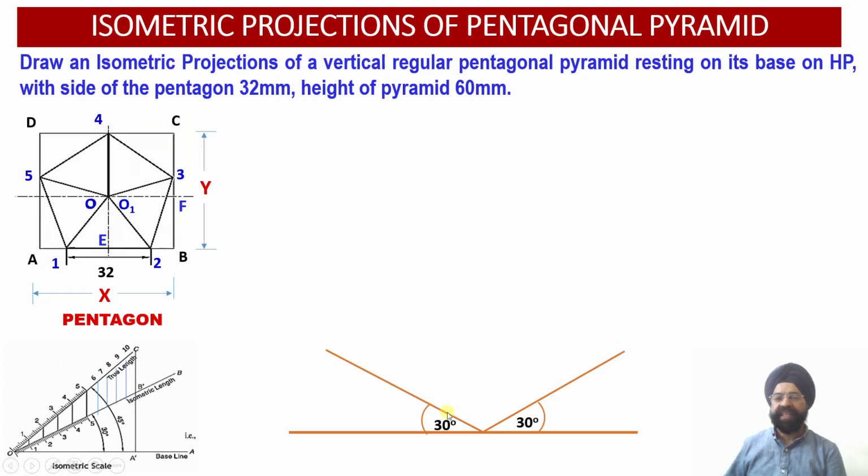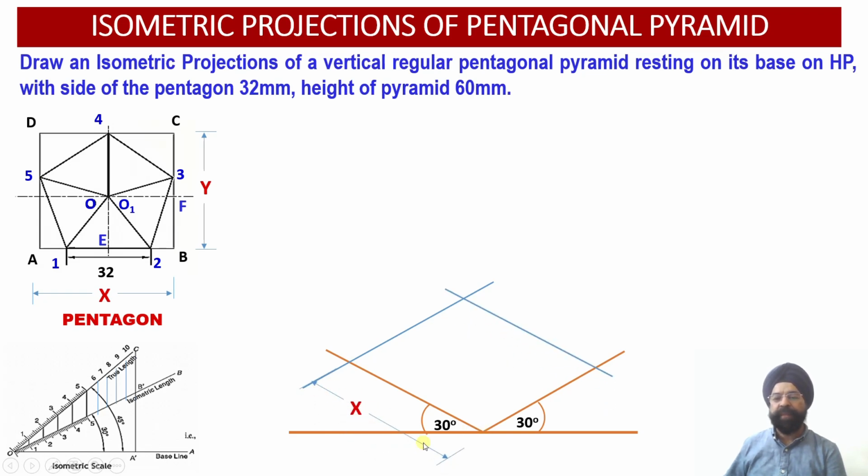So the x-axis and the z-axis are going to contain these two edges of the base. The longer edge will correspond to the x dimension, and the shorter dimension y will be located in the other direction. Here we have drawn the longer edge on the x-axis. This distance we have marked equal to x millimeter.